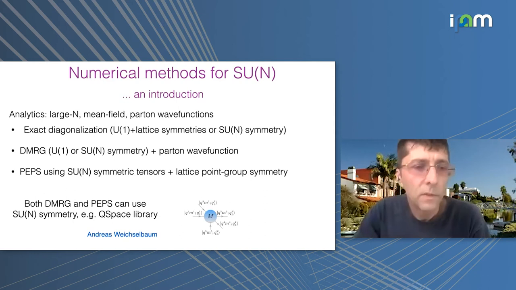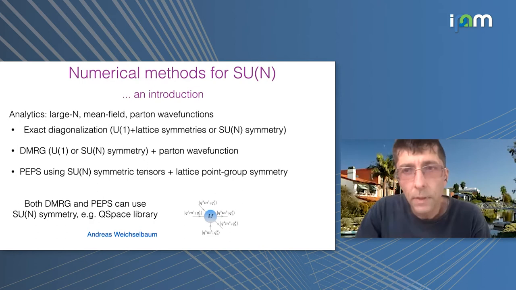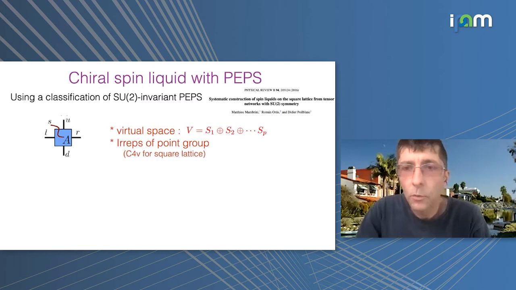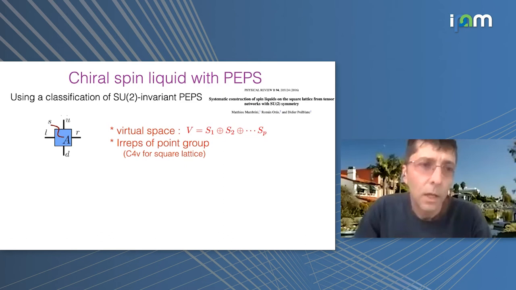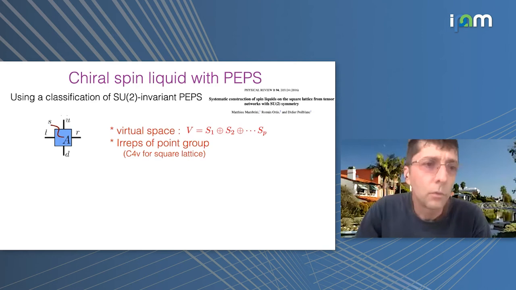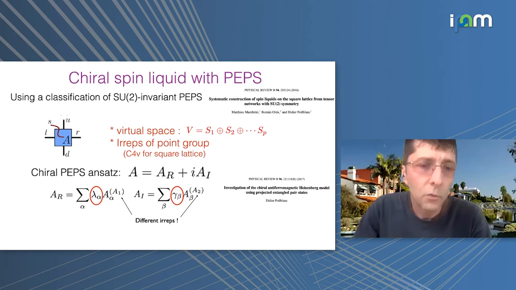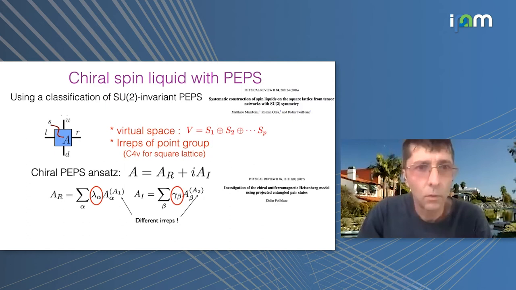Last but not least, we use PEPS, where we can use either U(1) or the full SU(N) symmetry. For the full SU(N) symmetry we use the QSpace library developed by Andreas Weichselbaum, where all tensor contractions make use of Clebsch-Gordan calculations. The basic object in PEPS is the local tensor with virtual space that is a direct sum of representations. We can also use irreducible representations of the point group symmetry, which means we have very few tensors and a very efficient classification. The most general chiral PEPS is just a combination of A1 and A2 representations in the C4v classification, with very few coefficients to optimize — very beneficial.